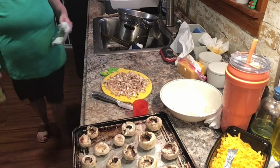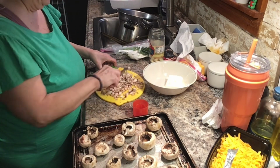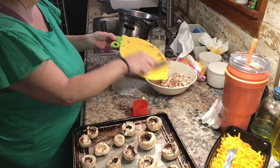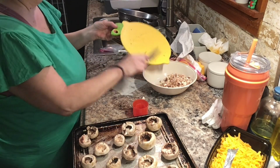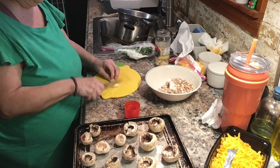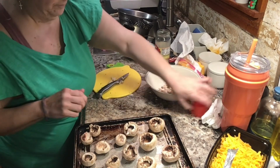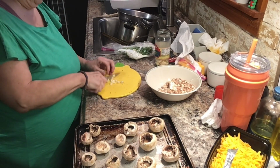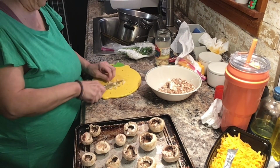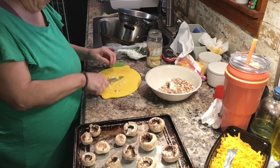I wanted to get some fresh parsley, guys, since I want to use it. All right. So I'm going to put this in here. Two garlic cloves.